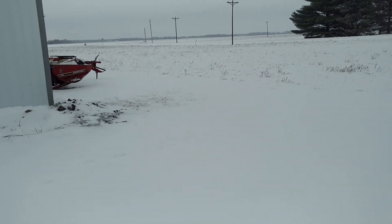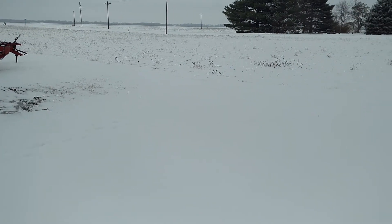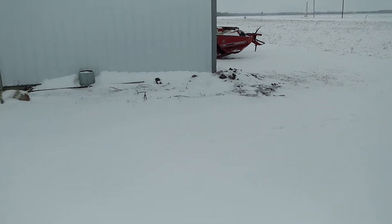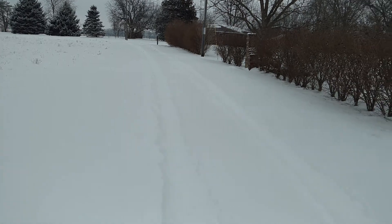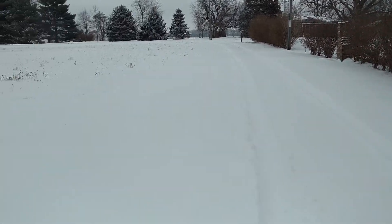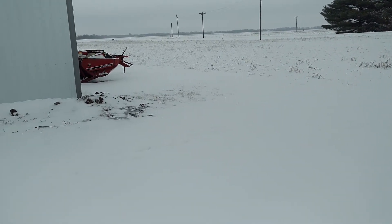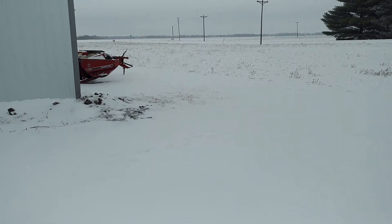Anyway, I'm going to make you a series of shorts — pushing and maybe blowing some of this snow. I'm probably mainly just pushing it. Like I said, I'm going to make just a series of little shorts. A little tractor out pushing snow. I'm just going to show you doing my own drive. I ain't going to show you doing my neighbors, which I normally end up doing, between me and a couple other guys — kind of our little good deed for the day.